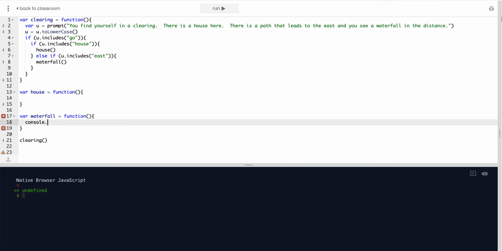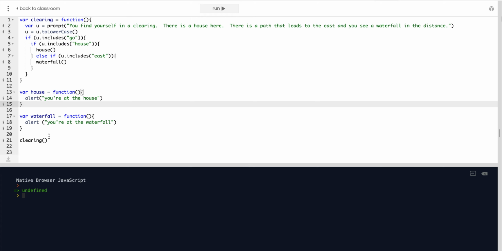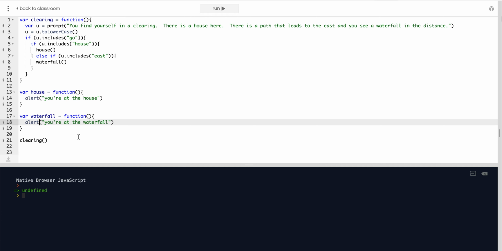So I'll show you this. Actually, let's alert, you're at the waterfall. Okay, and in the house function we'll alert, you're at the house. All right, so this is very simple, but let's run it and see what happens.